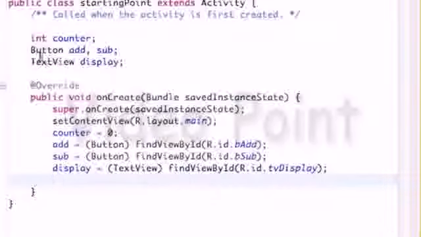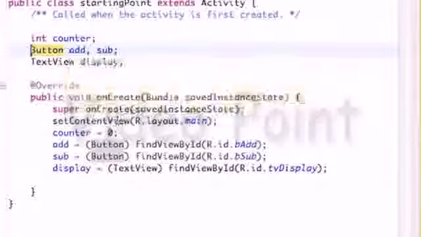Now what we've done, we set up two variables called add and subtract. They're both the type Button, so they're button variables. And then we set up a reference to the XML again by the findViewById method. Also within this onCreate method, so it'll be the second bracket up within there, this is where we're going to set up our OnClickListener.